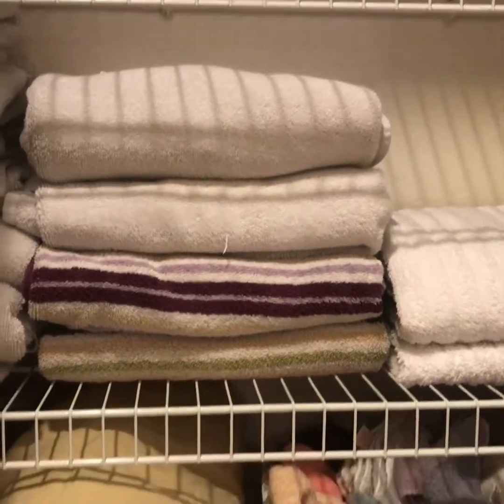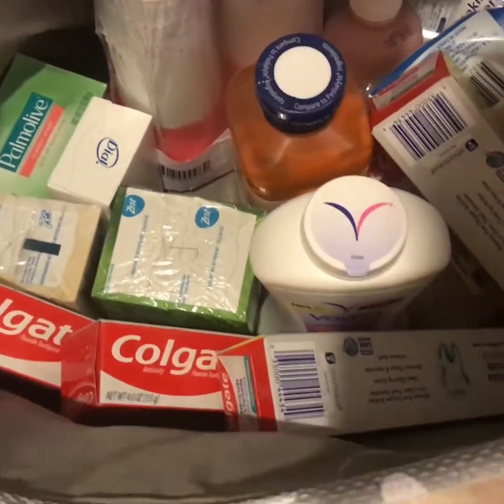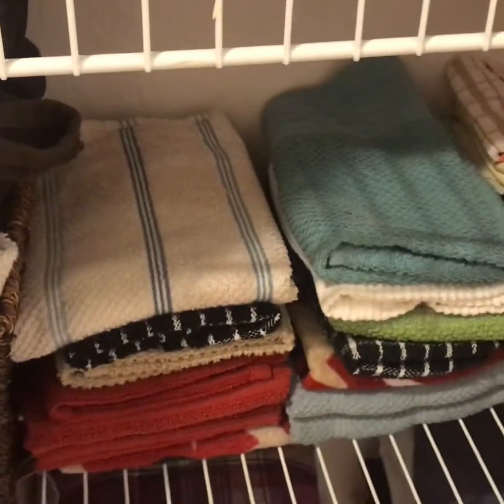We are back with the finished product. Going from the top: towels folded neatly, all the face towels in two different baskets, more linen, extra trash cans, and a little basket of extra personal items like toothpaste and soap. On the other side we have hand towels, dish towels, more linen, pillowcases, cleaners, paint, and up top there are shower curtains. On the other side there are some blankets.